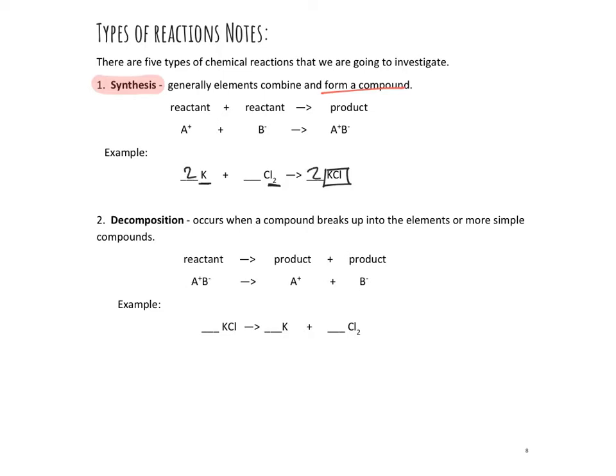That's achieved with these coefficients. You can work that out on your own if you would like. But the key thing to see here is that you've got these 2 reactants that combine together. Now note that the Cl has a 2 here and it doesn't over here, and that's because of ionic charges. You know that potassium is a +1, chlorine is a -1, so when they form a compound that makes KCl. So that's why you have to do the balancing, to make sure that you have the appropriate numbers for each thing.